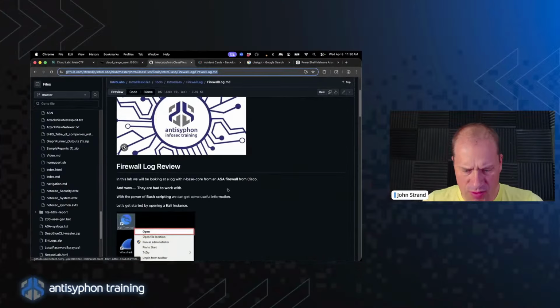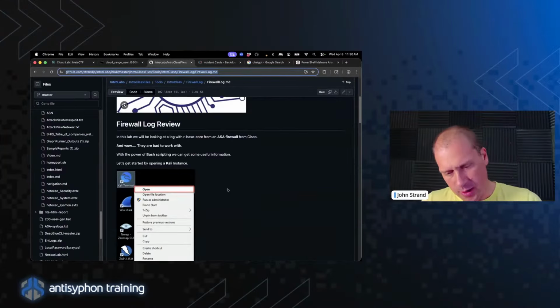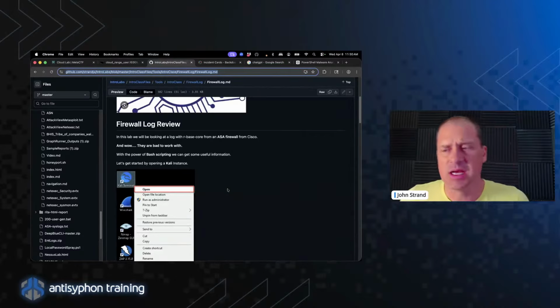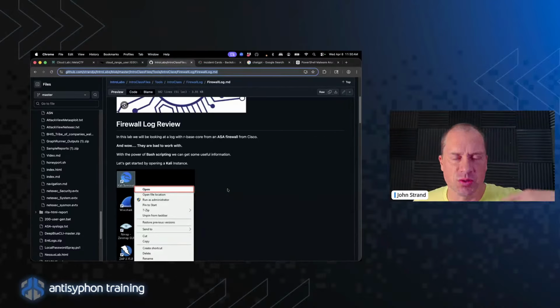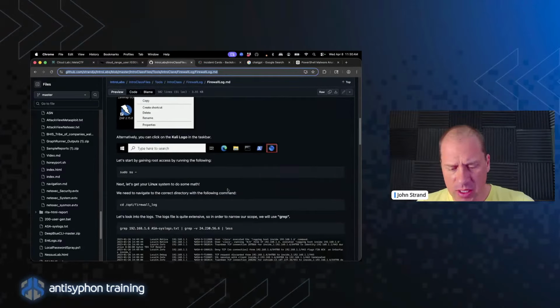We're going to walk through this lab really quickly. Once again, the goal of this particular lab isn't necessarily how to parse adaptive security appliance logs. That's not the point. Rather, we're using those logs to use tools like grep that will help us better understand logs of any type that you're going to encounter in your environment.